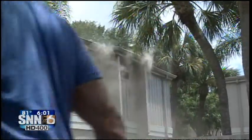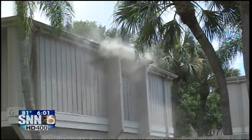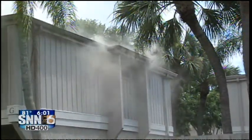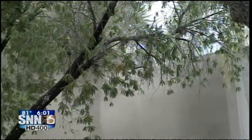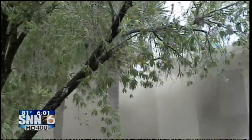It happened at 2 Friday afternoon. Firefighters called to Beneva Ridge townhouses to fight a fire that would go to 4 alarms. First units arrived at the scene at 4001 South Beneva to find smoke coming out of all sides of a 6-townhouse building. A woman who lives in the unit that caught fire explained what happened.